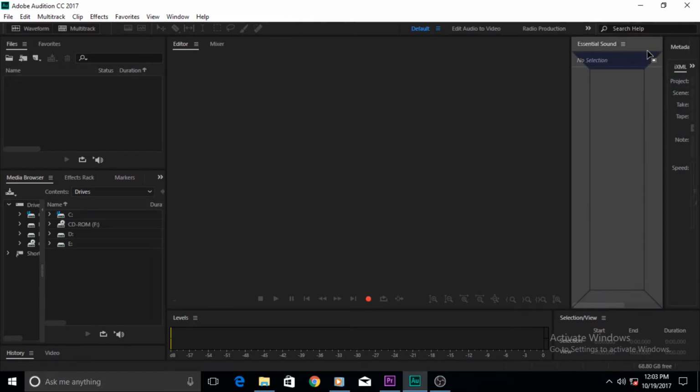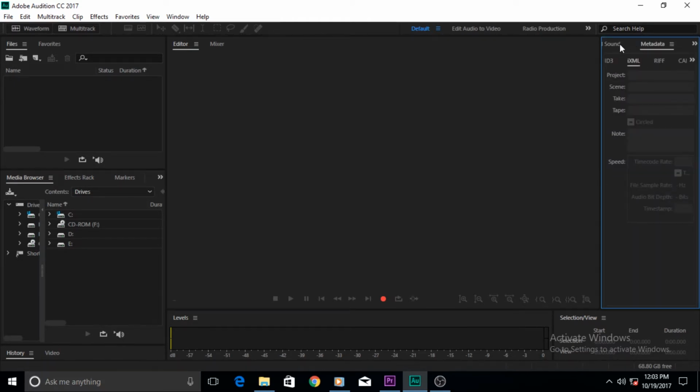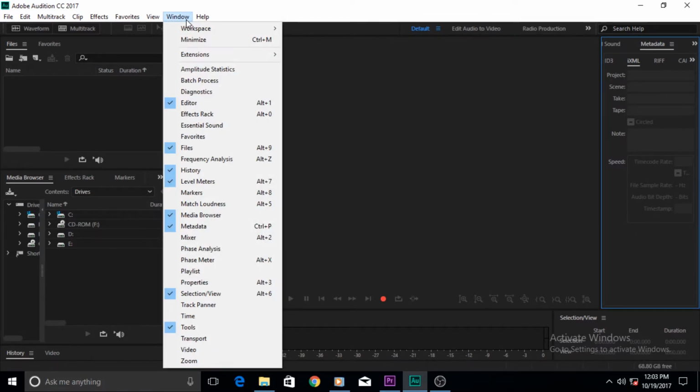Then you can reposition it. I'm just going to reposition it here so it's on top of each other. Maybe I want it side by side with the essential sound. Now my metadata panel is open. The point that I'm trying to make is, if some panels are not showing up, then they might be unchecked in here.